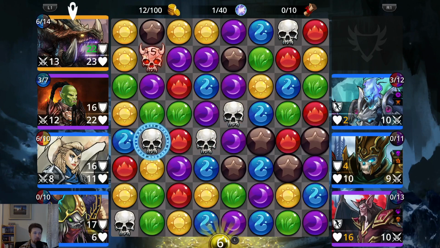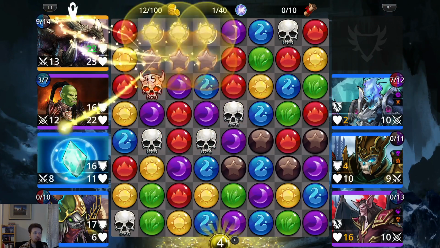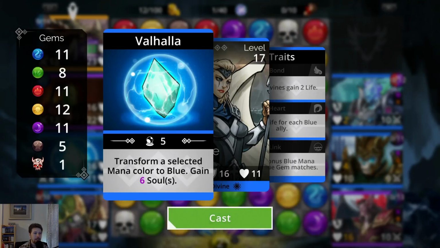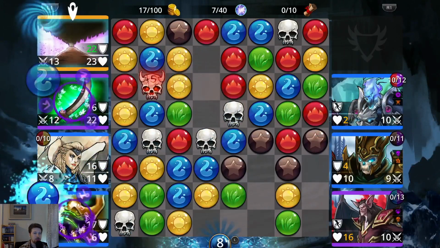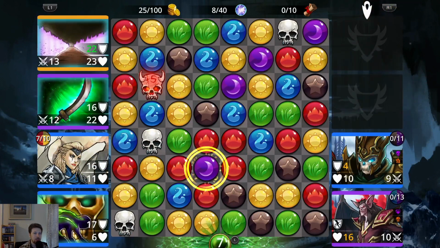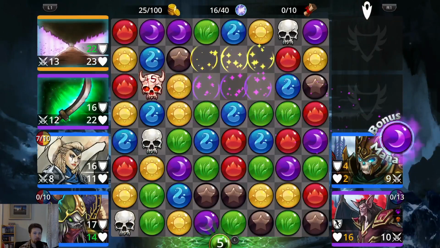I do have a yellow over here. Unfortunately, that did not fill up my Valkyrie, but that's okay. We got it anyway here. Go ahead and transform a color. We got purple here. That's beautiful. Another 4 match there. We got a skull match. And let's go ahead and steal some life so we can get some souls.